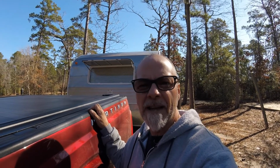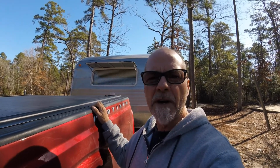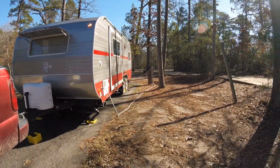It's actually right in town, so that's going to be good. We're going to be able to get some supplies. We've been out in this remote area after sitting still yesterday. Google Maps says it's a 4-hour drive, so we are fixing to get hitched up. Already got the slide in, fixing to turn the water and the power off, and get out of here. So we're going to be heading east today, just due east.